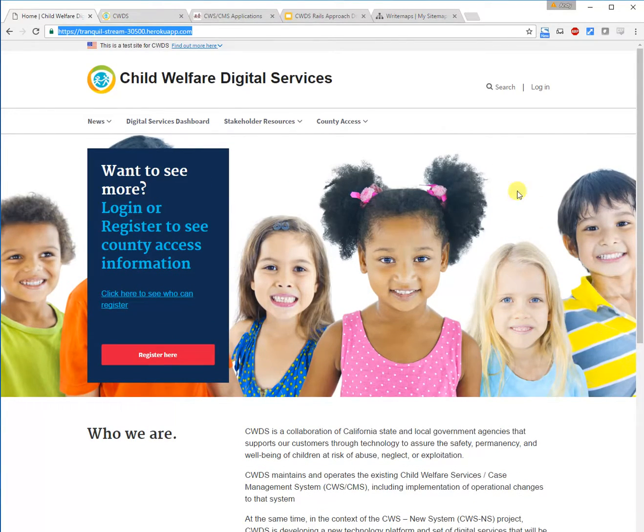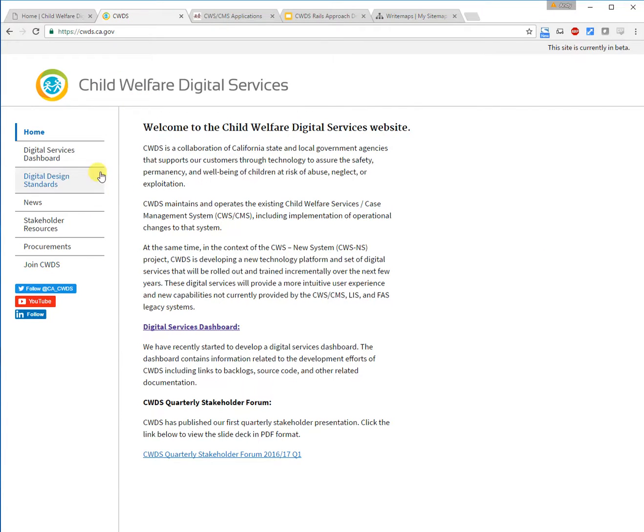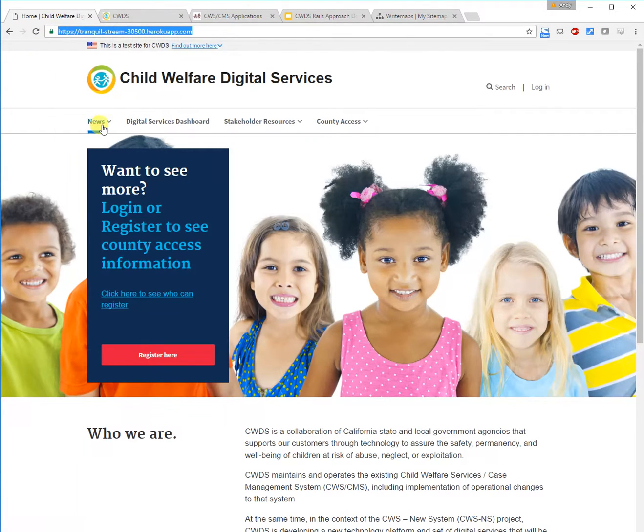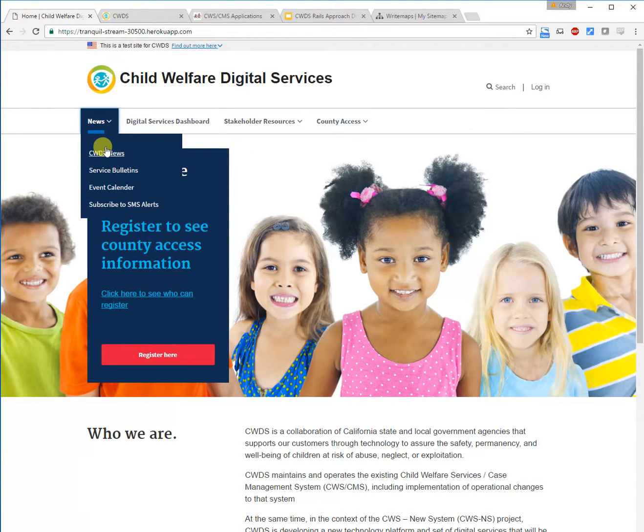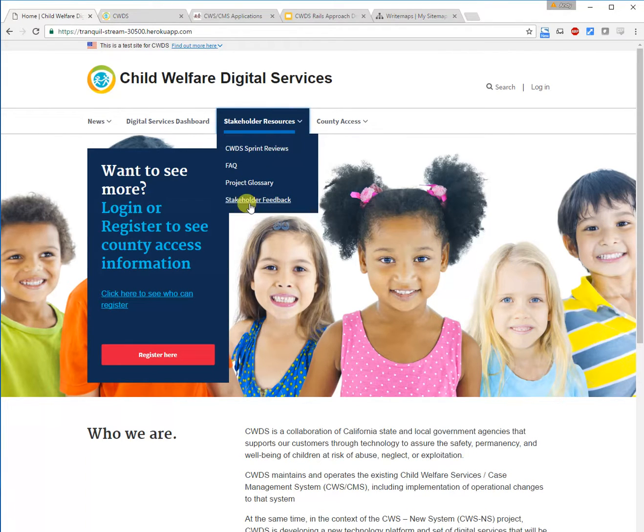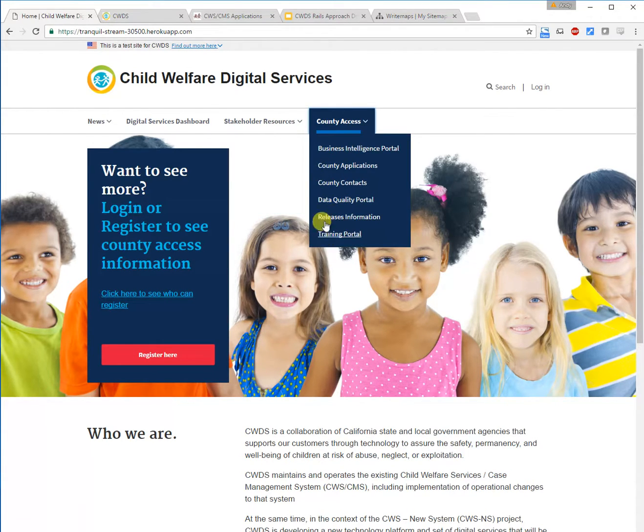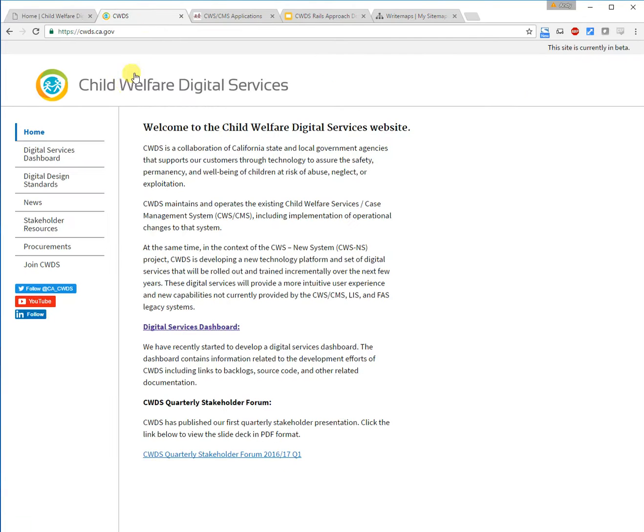Right off the bat, if you're familiar with our current site, you'll notice that on the current site we use a vertical navigation versus horizontal in the new site. Also, we have children of the sub menu where you can go deeper down into the navigation, versus the old site where we don't really have that option.